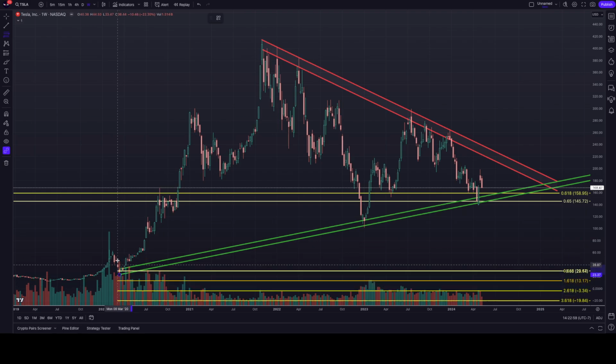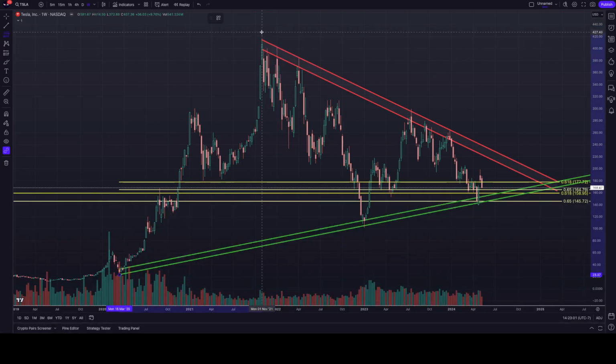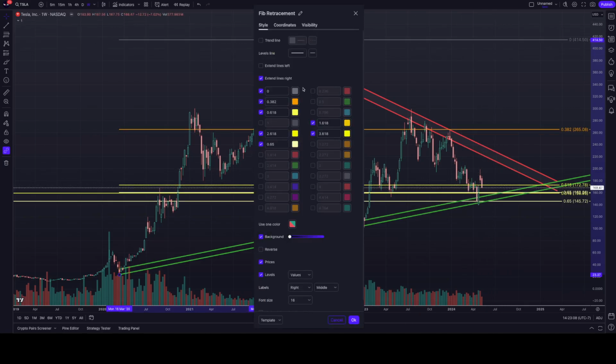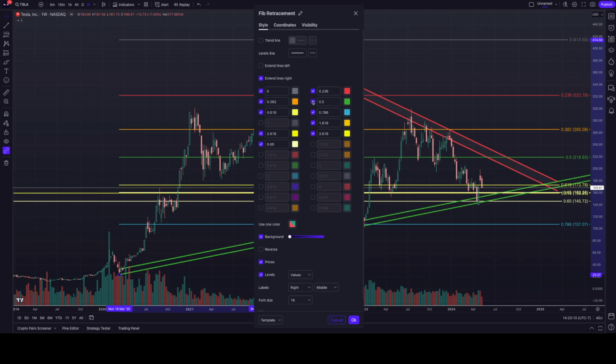So even if you take COVID lows to all-time highs, right, you can see right now that you're entering the golden pocket of this same cycle. Even if I put back all the other fib levels of this uptrend, and that's going to be on regular, not log. I like to switch. I like to look at both.